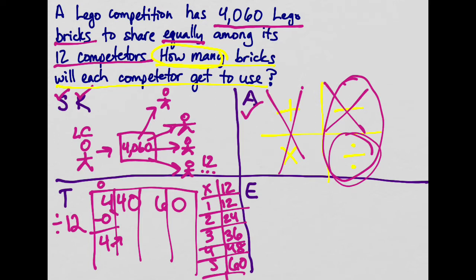So looking here, I've got 40 divided by 12. I know I can make 3 groups, and that would use 36 pieces, and that leaves me with 4 left over. I move that next door, and now I'm working with 46. I still only have enough to make 3 groups. Do my subtracting, and I have 10 left over, so I'll take my 10 next door.